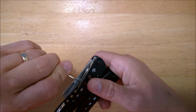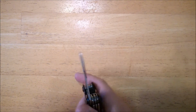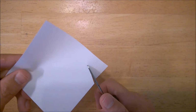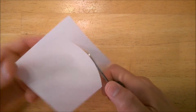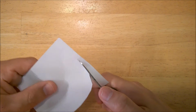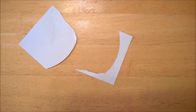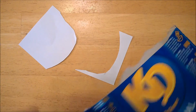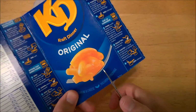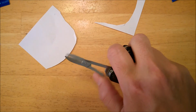and we'll start at the bottom here with the set of scissors. The set of scissors is quite good. It will easily cut paper with a great degree of control. It will cut heavier stuff. Here's a KD box. Just fine, no problem at all.